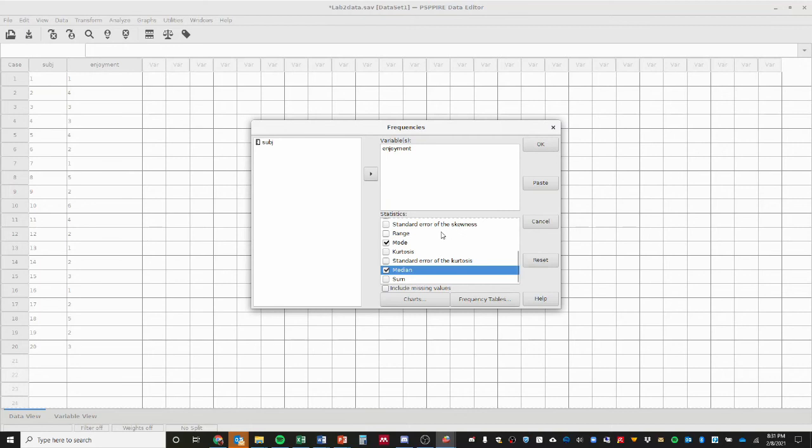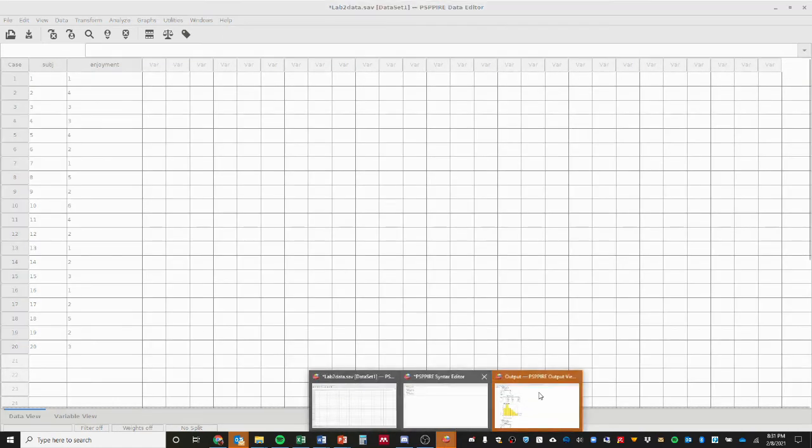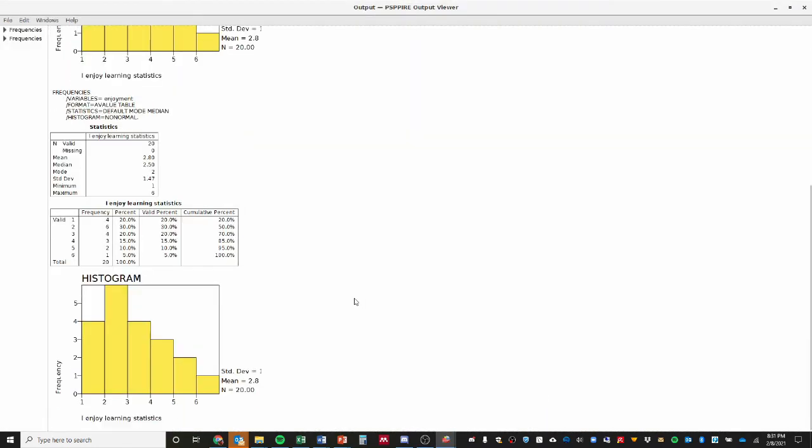So I would go here, and instead of running OK, actually I'm going to go OK. And this is going to generate in my output. And here I'll see now in my statistics I have the median and mode included. But I also have in my syntax here this extra line of statistics equals default mode median.